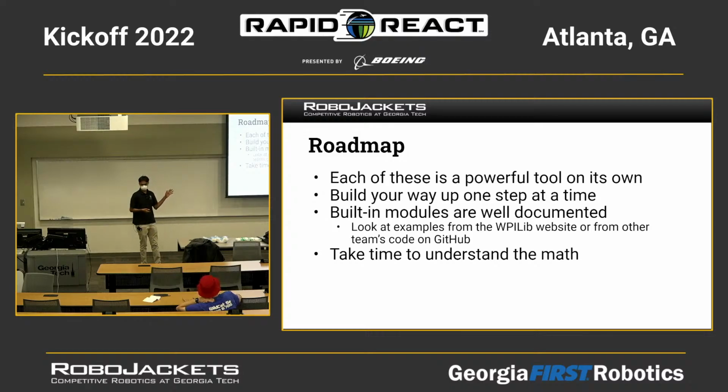There's a lot of built-in stuff in the WPILib that can help you out. It wasn't like that when I was a high schooler, but it certainly is the case now. You can use the WPILib examples, and you can use other teams' code in order to learn this stuff. But the one thing is when you're writing your own code, it's best to have a solid understanding of the math, because that is what helps you debug.